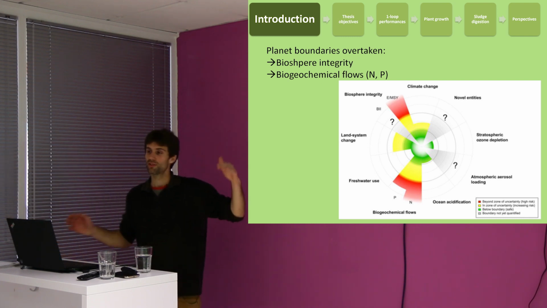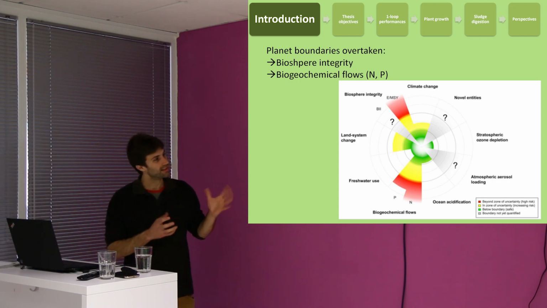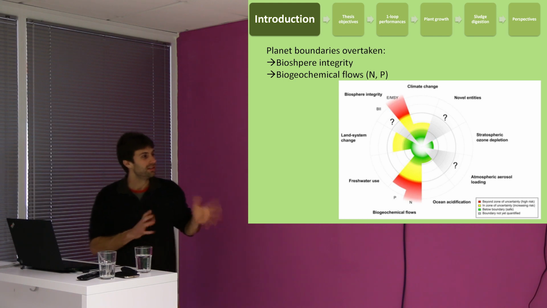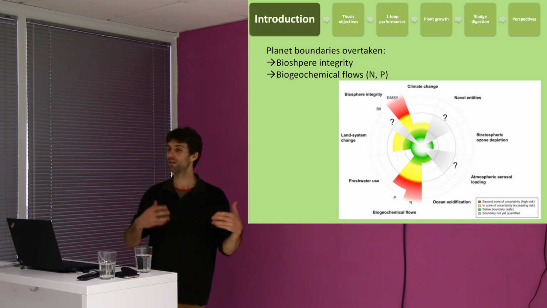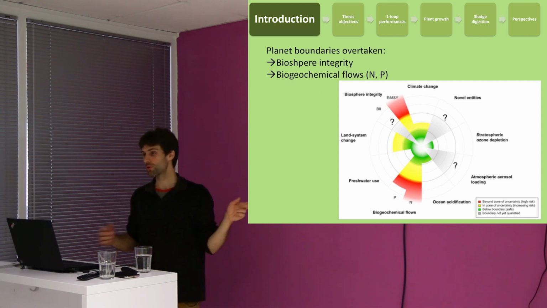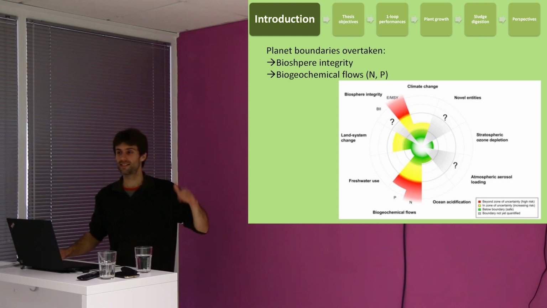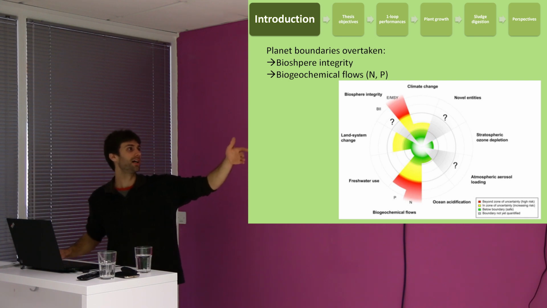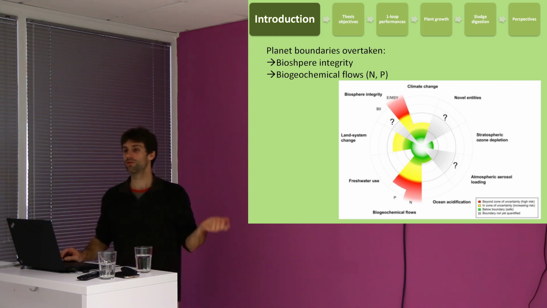And you have different boundaries. When it's green, it's okay. We don't move too much. When it's yellow, we are in an uncertainty zone. But when it's red, we are beyond the safe boundaries. So we are in a high risk. And we can see that for all around the planet, the worst aspect at the moment are the biodiversity, that we have an extinct rate of species very high. So we are above the boundary, and the phosphorus and nitrogen cycle. So you know we have this huge problem of eutrophication all around the planet.